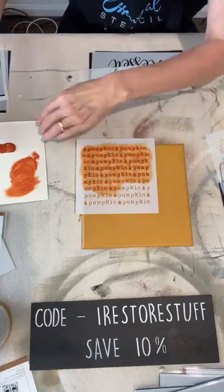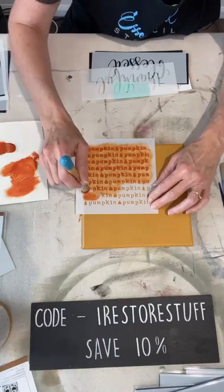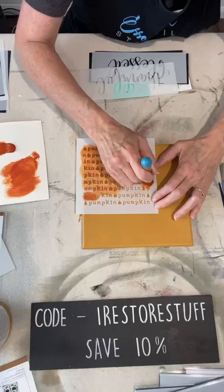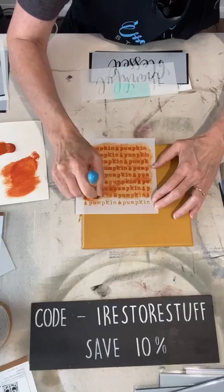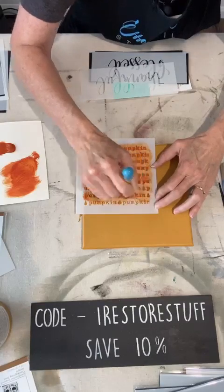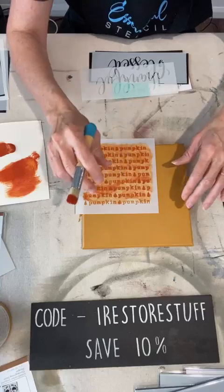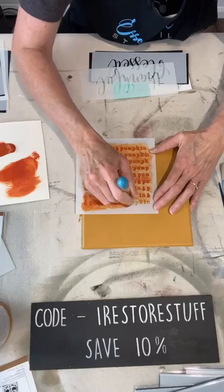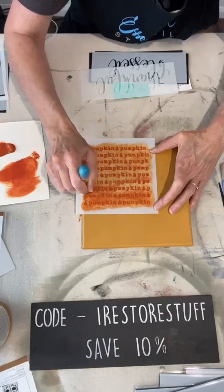Someone's asking about swirling the brush — some people do stippling and that's okay too, but I find with the stippling method I sometimes get a bit dotty. With the swirling you get a bit nicer coverage on the stenciling itself. I just swirl around in a light circular motion. My friend says you'd have to tape it, yeah you could tape it down too, but it's not going anywhere — I'm holding it still with my left hand and stenciling with my right.